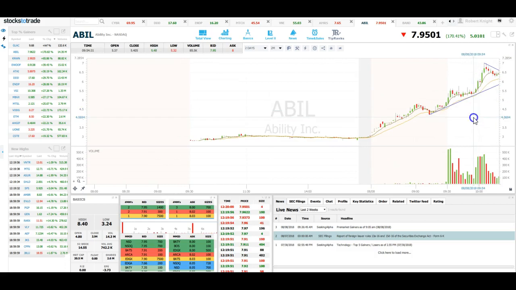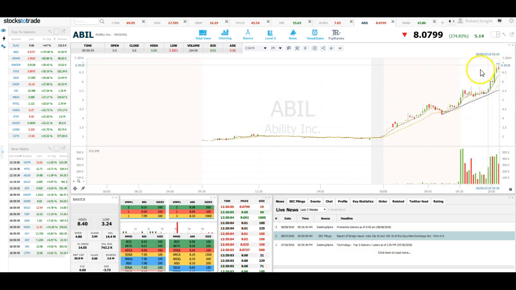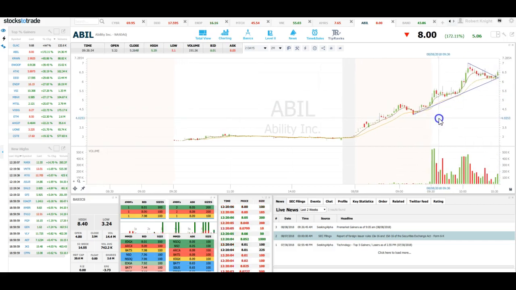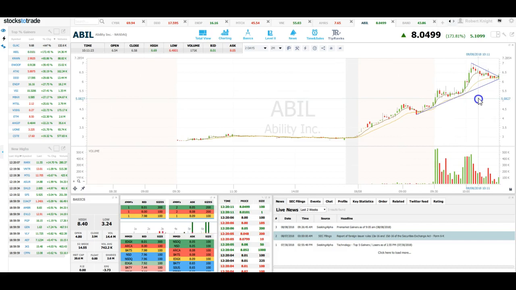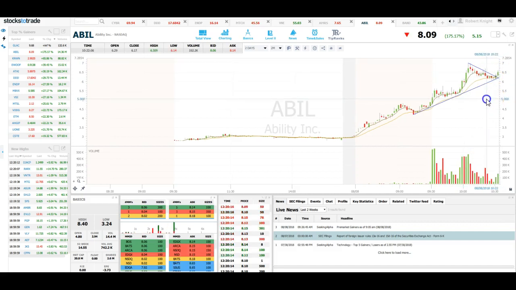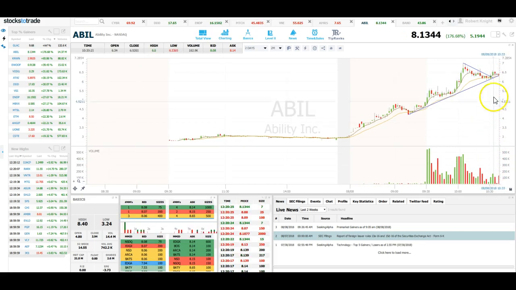We don't see this, of course. And so we get to make a channel line, and as it goes along, it has this pop here. You have this channel line in, and then you have this wedge that you've drawn here. And so you can see that at the apex, the volume is drying up. And then when it breaks through the apex, it does pop out of the apex.